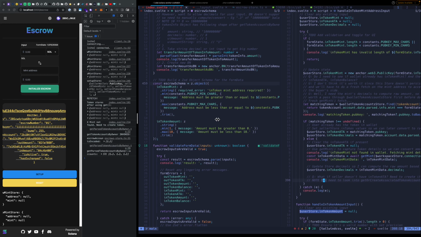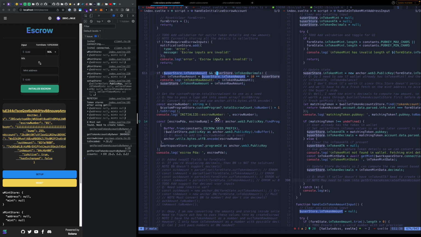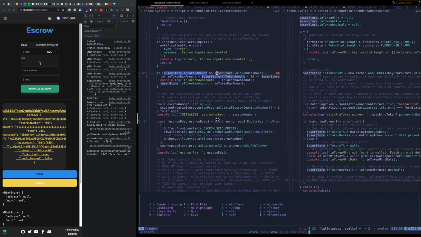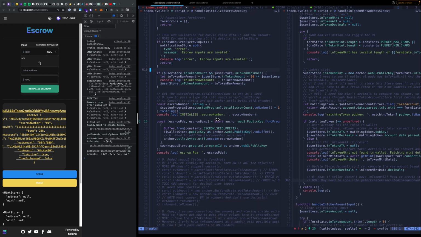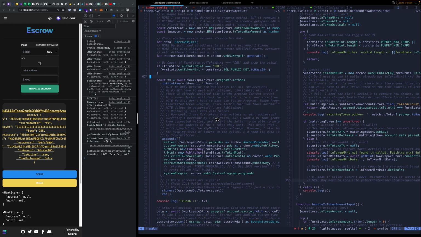Certainly helpful and necessary in some parts, because recall, my function still requires a couple of things from the user store.